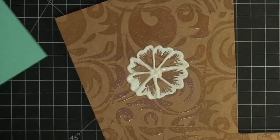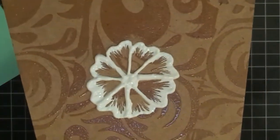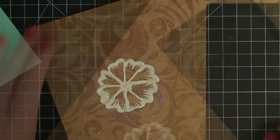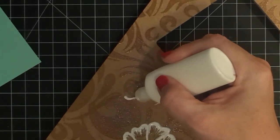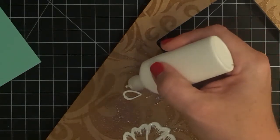So there's one flower. Check that out. I'm going to bring it up closer for you guys. See how that looks? It looks like we did a lot of intricate painting, but we didn't. Let's do one up here. This one's going to be smaller, and so I'm just going to play around with my paint tip and do something like this.